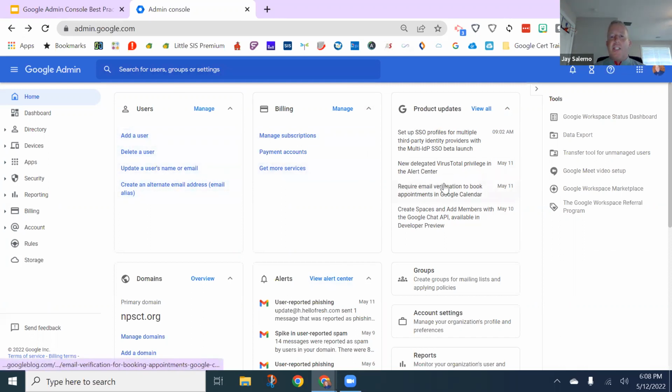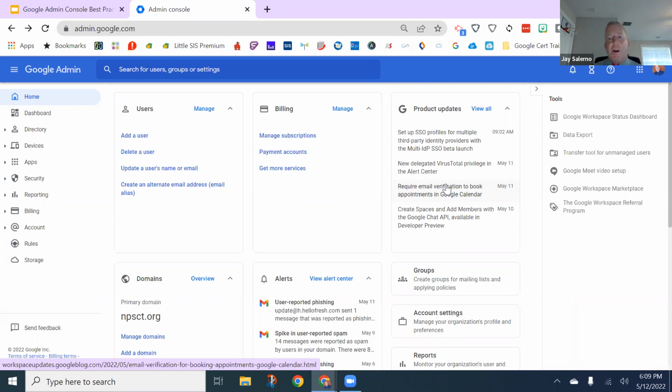But one of the first things is the product updates. Lauren and I were just talking about this a second ago: Google is changing by the day. We see all these different features, and it's important for our staff to know that these features are coming. We're a rapid rollout district. We're also a beta district, so we get the features a little quicker than everybody else.